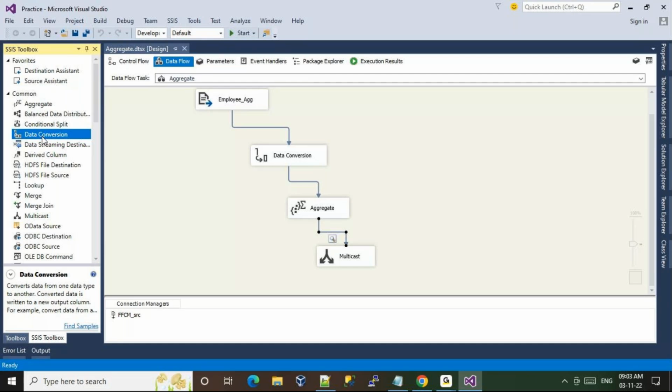It looks like a convert or cast function in SQL Server. In SQL also it looks like a convert or cast function. Next one.